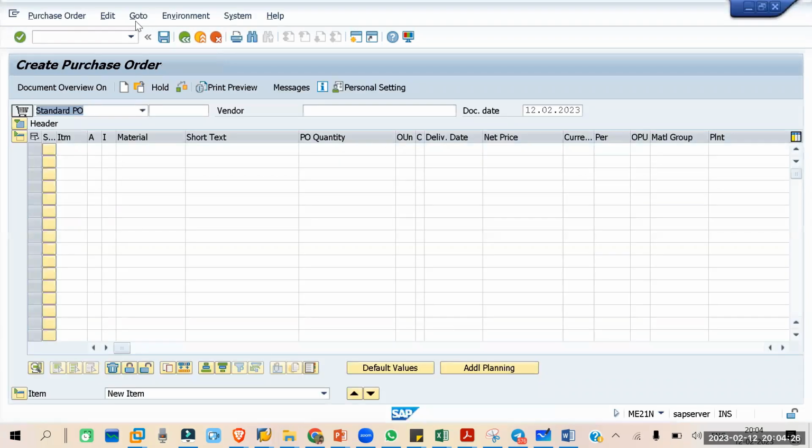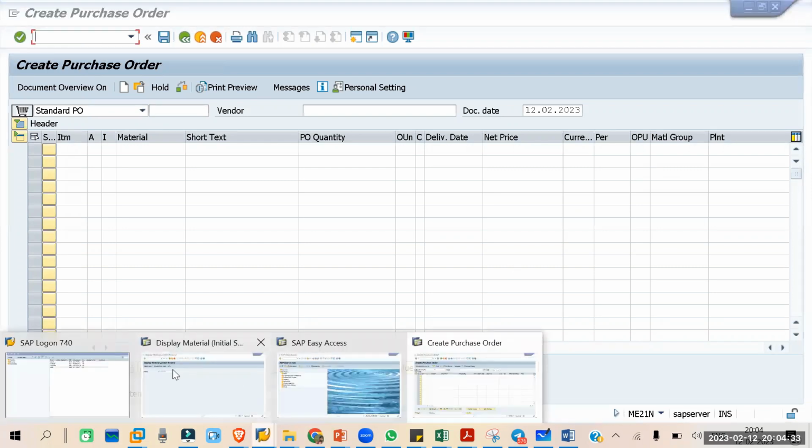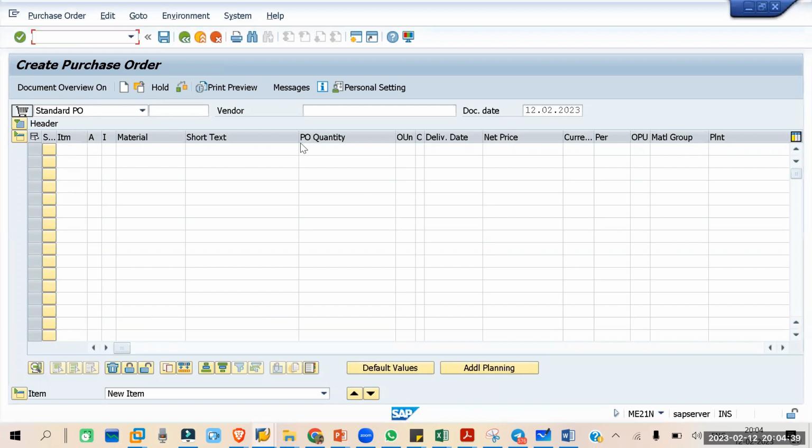Now let's say we need to exit out of the session. We have a session open here, and in that session we have 3 screens or pages. I need to exit out of the application. So what I need to do, there are 2 transactions: /nend, okay, /nend.